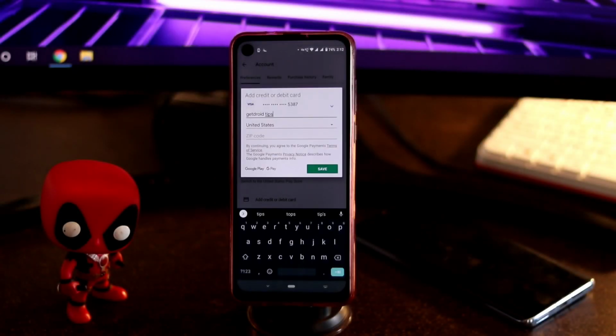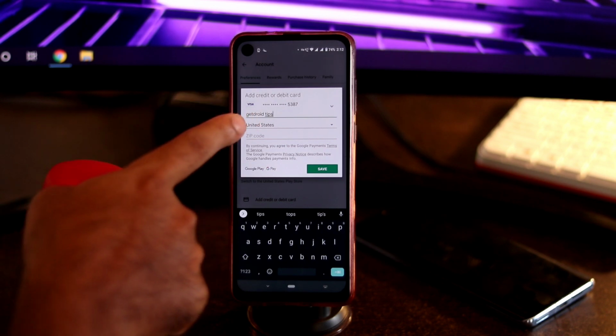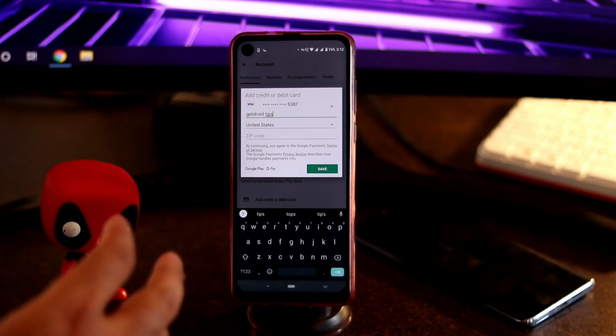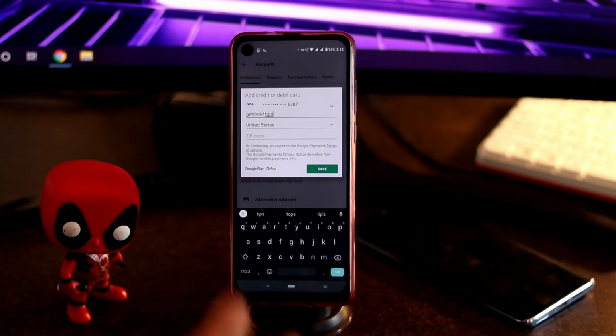So guys, as you can see, I have already added the credit card as well as the debit card. As you can see, I have already added my number, right? There is no requirement that the credit card or debit card should be from the United States. You can do the entire technique using an Indian debit card or credit card too, right? So you don't have to panic about that.